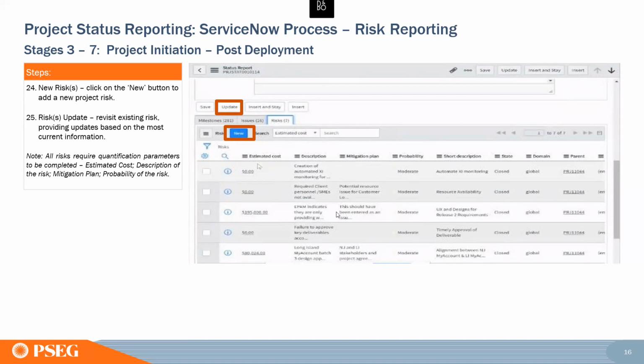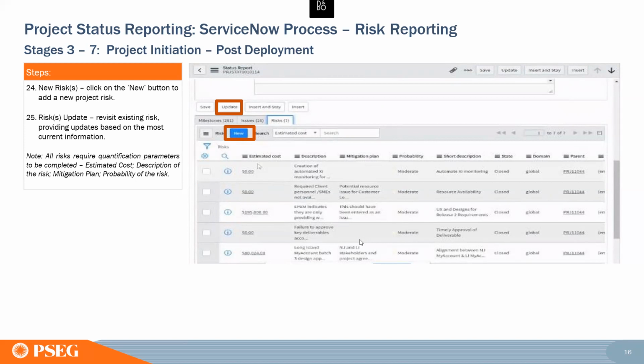We'll get to risk management a little later, but you should definitely be checking in on this. I would say every week you should be thinking about what can go wrong and adjusting your risk accordingly, and not just documenting them, but actively trying to mitigate them and making that clear here.